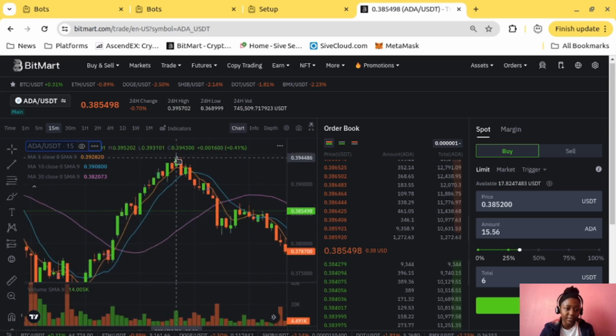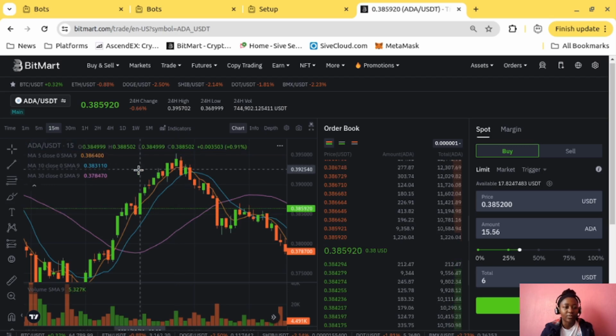We'll come here, we note the closing and the open. Remember, the candlesticks tell you the close and the open, and you see them here on these numbers that are changing up here. So this is the highest point, this is where we will find the closing, and this is where we will find the open.